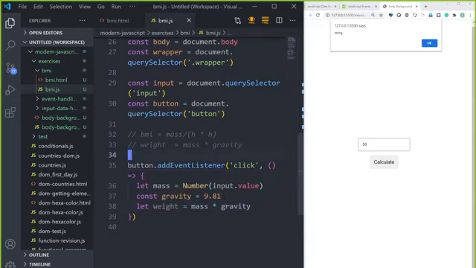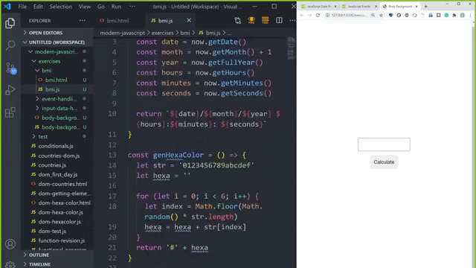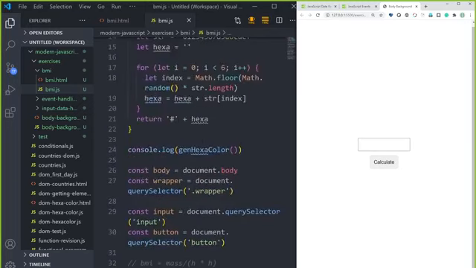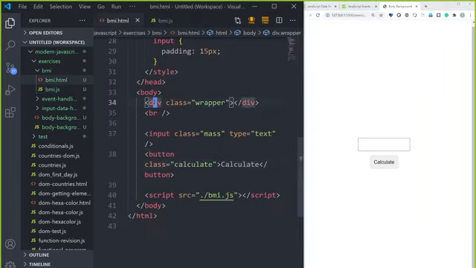So we have to display the result somewhere. So where? Somewhere here. How do we do that? We have to append it in the wrapper, because we have a wrapper, right? The wrapper is this one.